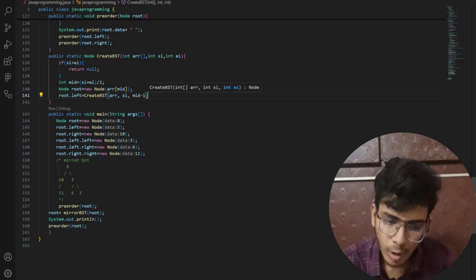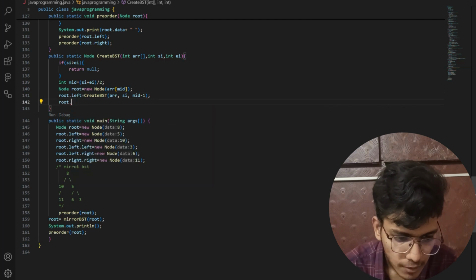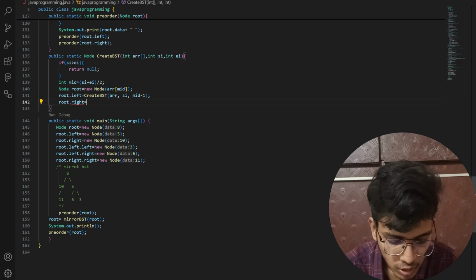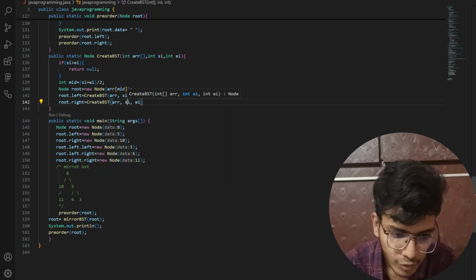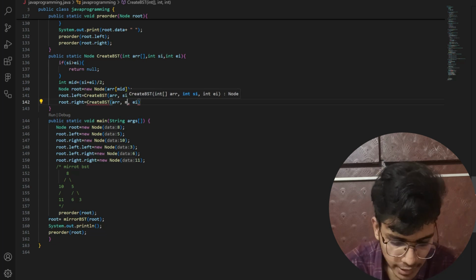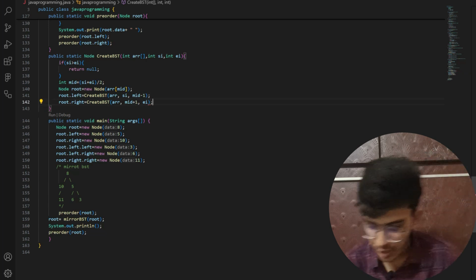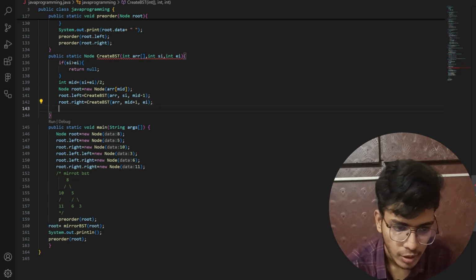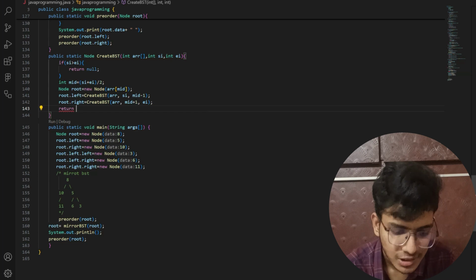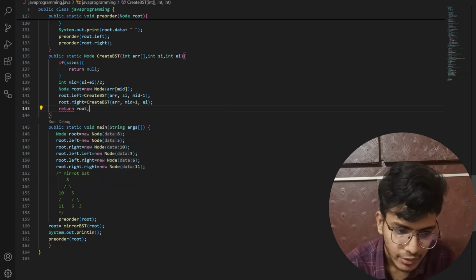For the left part I am calling middle minus 1. After that root.right is equal to createBST for the right part, that is middle plus 1 and ending element. Now finally I will return node, because my return type is node, right? So I will return a root element, whatever root I am having, I will return that.